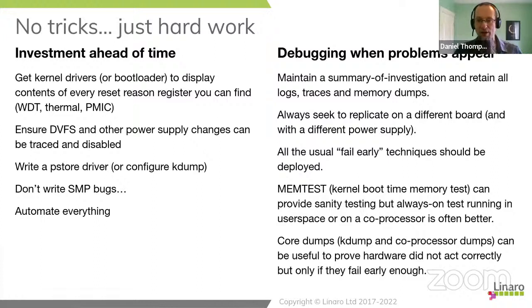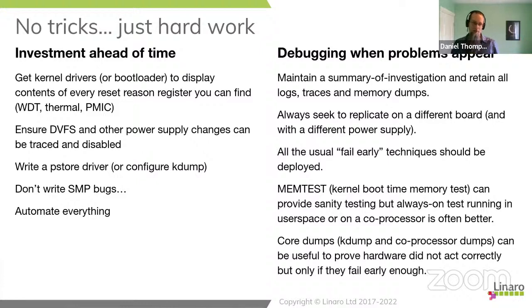Always replicate the same problem on a physically different sample with a physically different power supply, as in wall supply. You never ever want to waste your time believing it's a software bug when you know that these things change board to board. Once you've changed board to board, it doesn't mean you're home free, because there are technologies like voltage tables in the CPU that give you operating points that are different on different physical samples. So it doesn't mean that you're free of bugs just because it doesn't reproduce on a different board, but it's vitally important information to know if it reproduces on different boards with different power supplies.